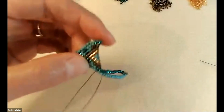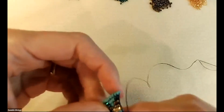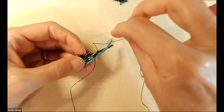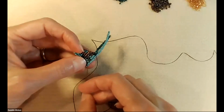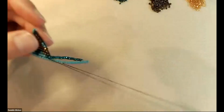Oh, okay. Yeah, and I'll show you just really quick for weaving in your thread. When you get to the end, all you have to do to weave it in is go up through a few beads, come down through a few beads, pick up a thread bridge, come up, come down, do that once or twice, trim it, and you've got it.